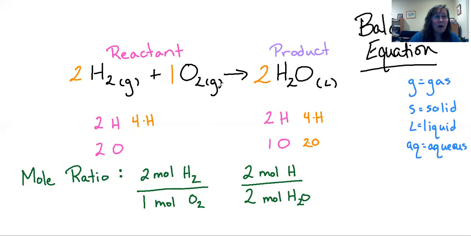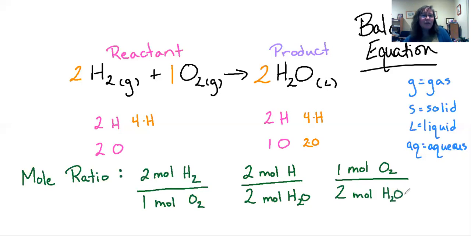Okay, so we've compared hydrogen to oxygen, and hydrogen and water. And now the last possible comparison here is oxygen to water. So that would be 1 mole of oxygen to 2 moles of water. Okay, these are the 3 distinct mole ratios that we can make from this equation. Okay, and you might be saying, why do we care? Well, we're going to use these mole ratios in our stoichiometry later, so it's easy for me to just sort of put them out now, and then you'll recognize them later.